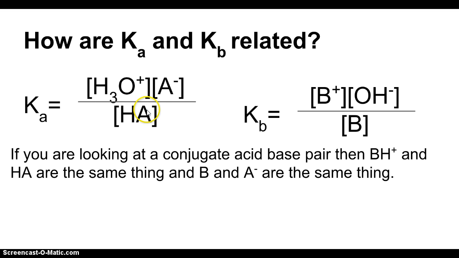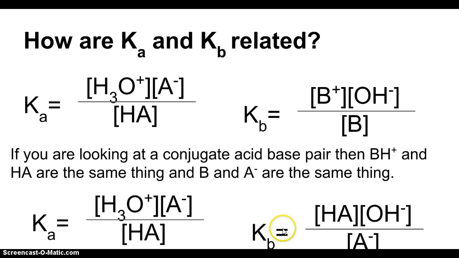Well, it turns out that if they're conjugate acid-base pairs, saying A- and saying B are the same thing, and saying BH+ and HA are really the same thing. So in the case of that NH3, NH3 is your base, NH4+ is the BH+. It's just one has one more hydrogen. Or NH4+ is your HA, and NH3 is your A-. So I just rewrote Kb to show that BH+ is the same thing as HA, and the B is the same thing as the A-. And that's for the conjugate acid-base pairs.